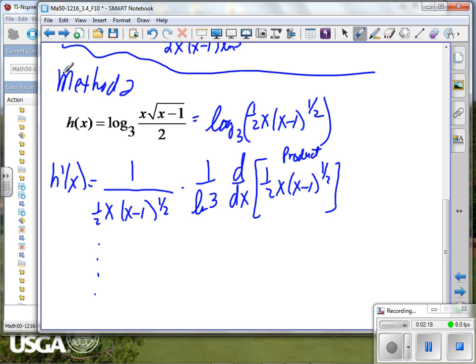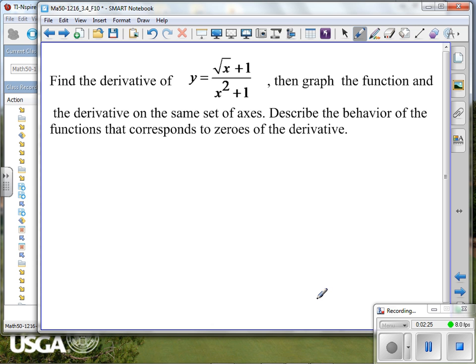Okay, now there was one problem that we skipped, and I said we'd come back to it, and it's this one. This is earlier in your notes, about 5 or 6 slides back. The reason I skipped it on Tuesday was because there is no composite function in here. However, there is some information that we need in order to work some of the other problems, and we're ready for those now. It says find the derivative. So part A is to find the derivative. Let's take care of that right away.